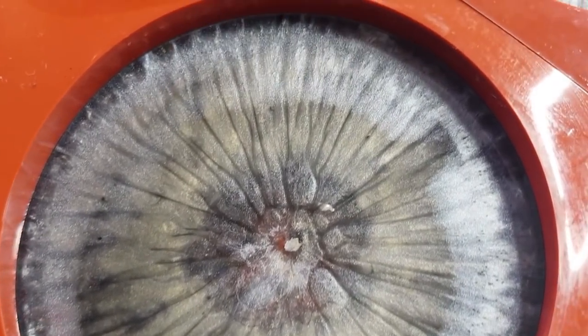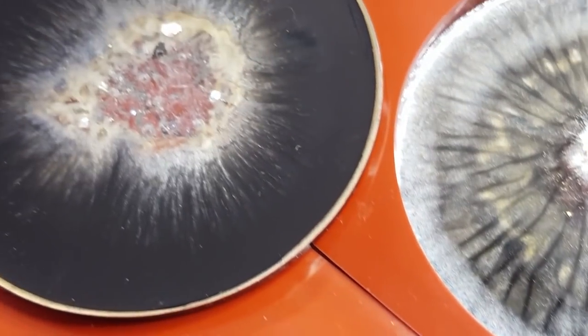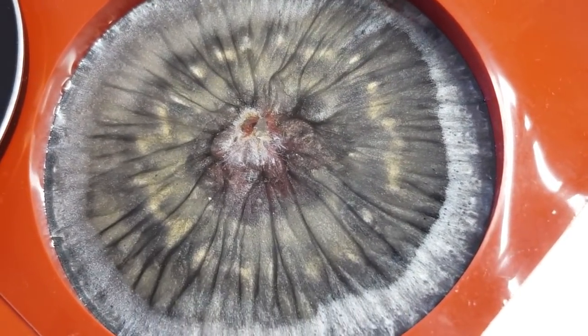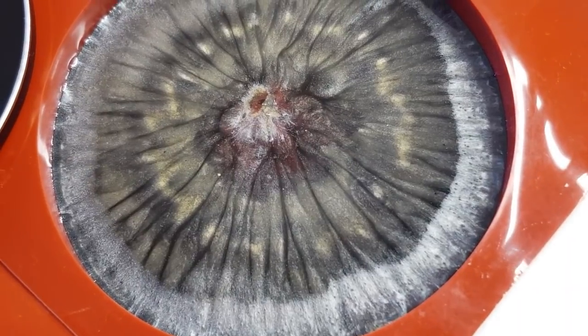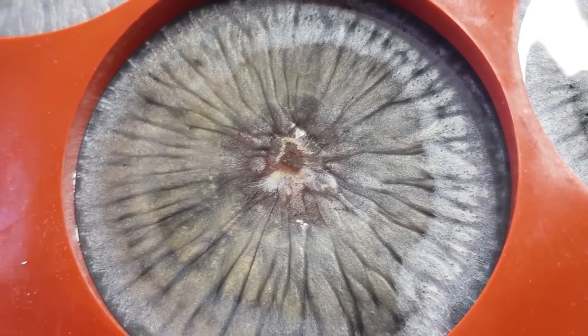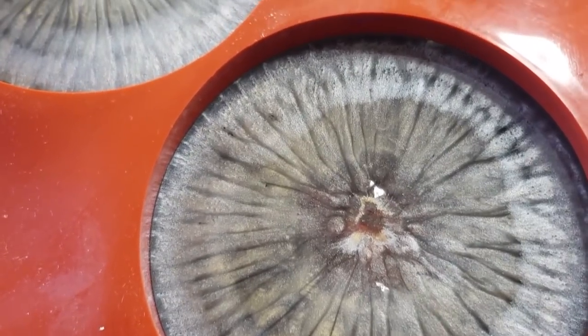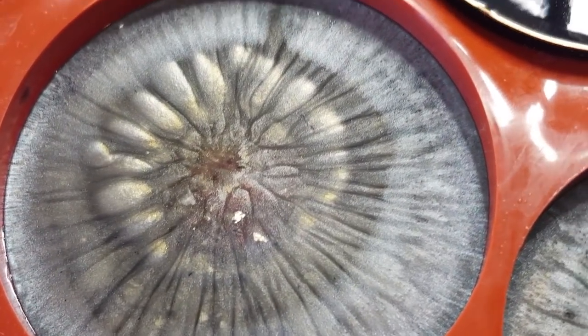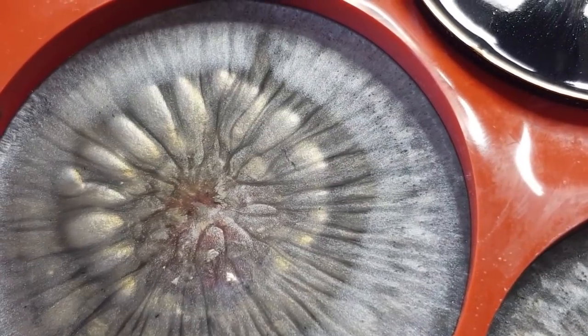Now, my black, it's more silver. I haven't really got a lot of black. See that one there? I've got a lot of black around the edges. I was kind of hoping that would happen, but it doesn't look as if it's going to. Still got really pretty little delicate black features, but a lot of silver in there. If I do it again, because I do like the black, I was so careful not to put too much black on, and then I think I haven't got enough black. But we'll see what happens. Or maybe the silver just took over.